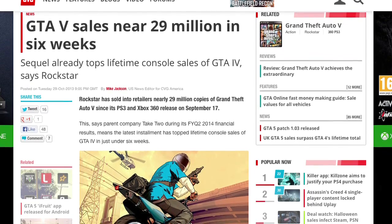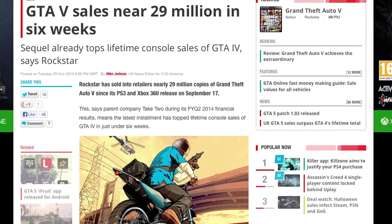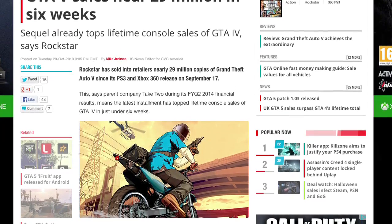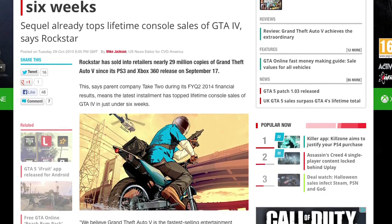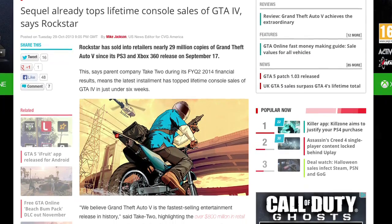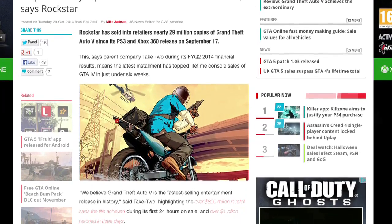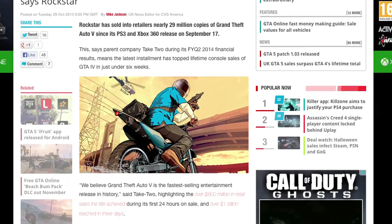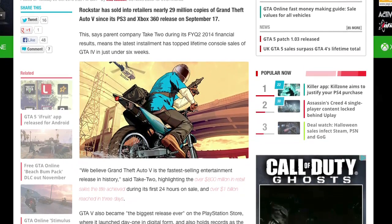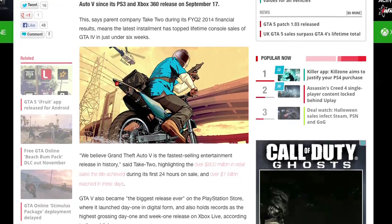They've shipped 29 million copies of GTA 5 in less than 6 weeks, which means they've already eclipsed the lifetime sales of GTA 4. Lifetime sales of GTA 4, five years on plus, in 6 weeks. That's utterly mind-blowing. It's the power of GTA 5. It's genuinely been a phenomenon, and with that big an install base, will there be DLC? God, yes. Will GTA Online keep going? Absolute shoo-in, because there's that bigger base. It's the thing in all of games, and to me it also says there's a lot of copies sold, there's an appetite. We've always talked about there being a next gen version. Let's see how things develop.